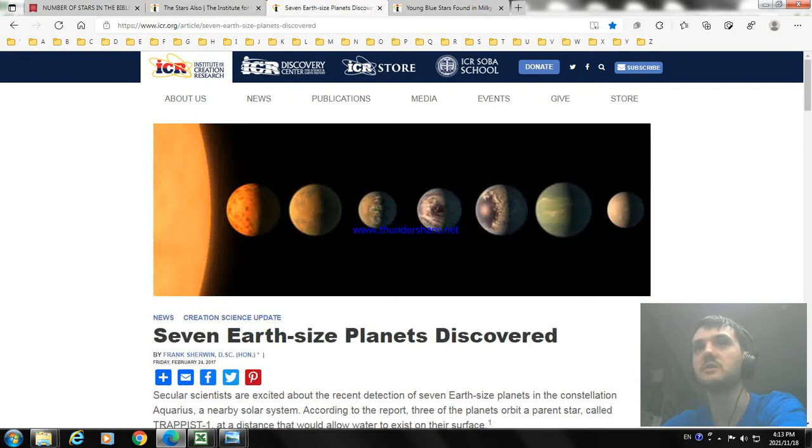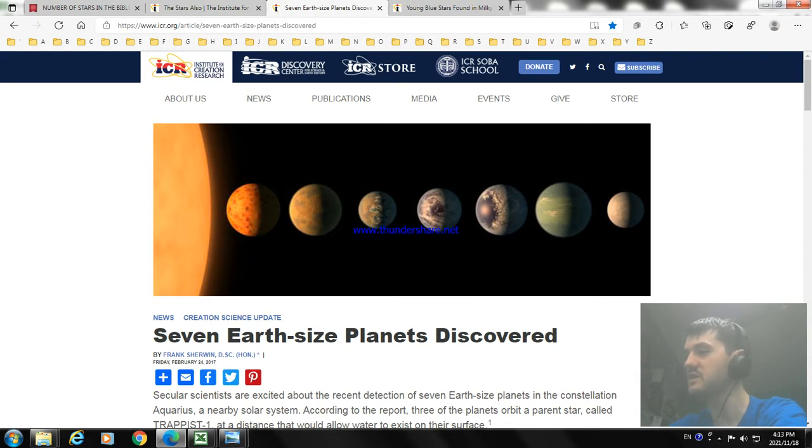Now, if you want to talk about red stars, you might have to take a look at which ones. Now, the red star. Now, what about a red dwarf star? The red dwarf star I'm looking at is TRAPPIST-1, but you can also apply this to Proxima Centauri, because Proxima Centauri is another star. It's the closest red dwarf star to us. And the 7th Earth-sized planet was discovered orbiting a red dwarf star called TRAPPIST-1.